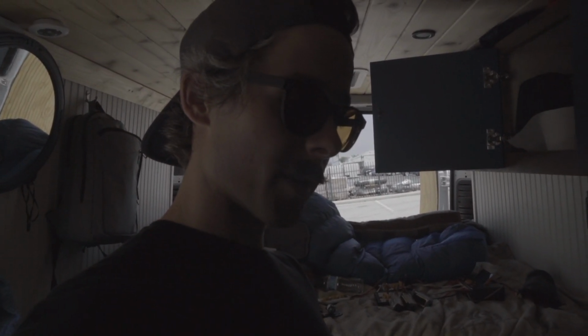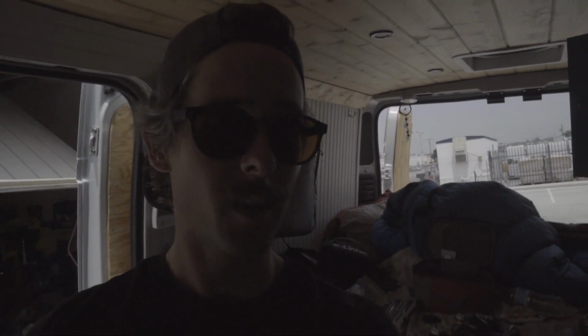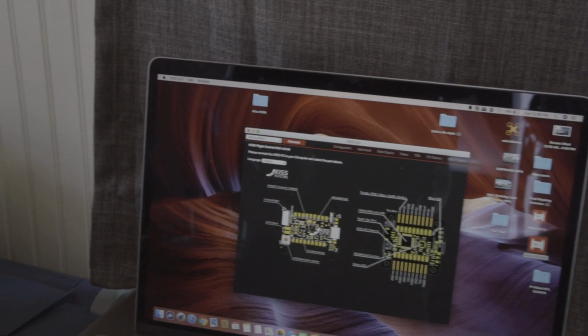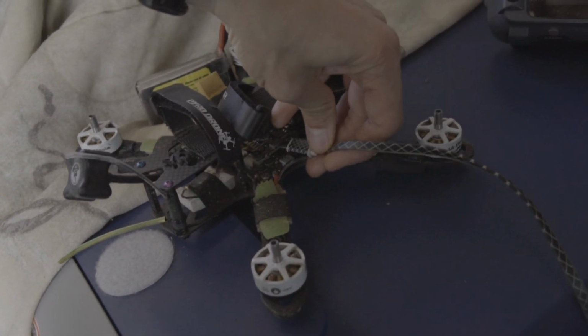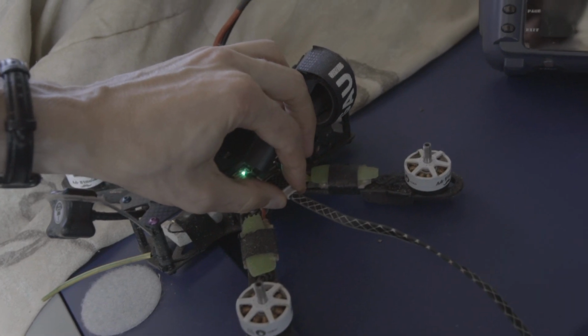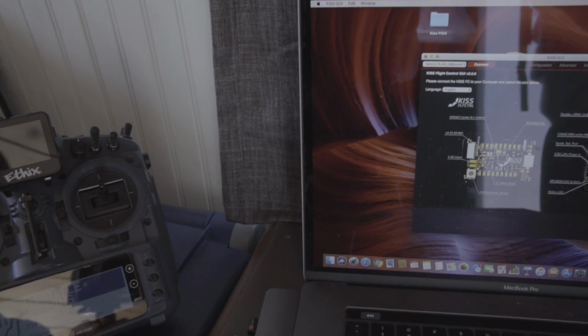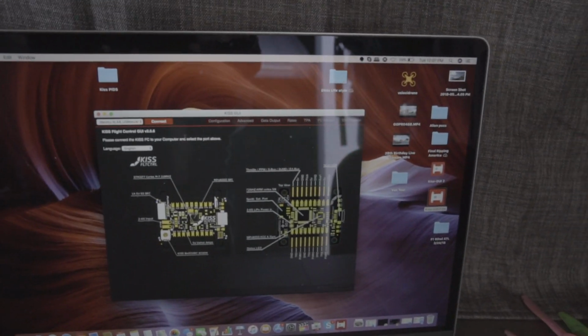And what I told him was like, look, dude, you can spend all day balancing your motors, but the first crash you have, they're gonna be out of balance. So yeah, you can go onto your computer and hook it up and go into the motor test tab, which I will show you right now to show you what I'm talking about. So this is my beater quad, the one that's been super buttery for me forever, right? When you see what these motors are gonna do on this computer screen, you're probably gonna disregard everything that you've ever heard from anyone about balancing anything.